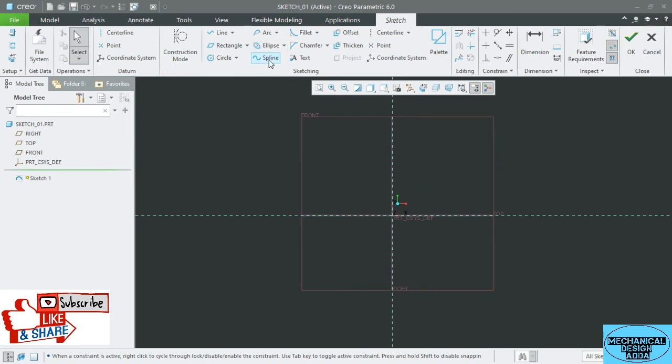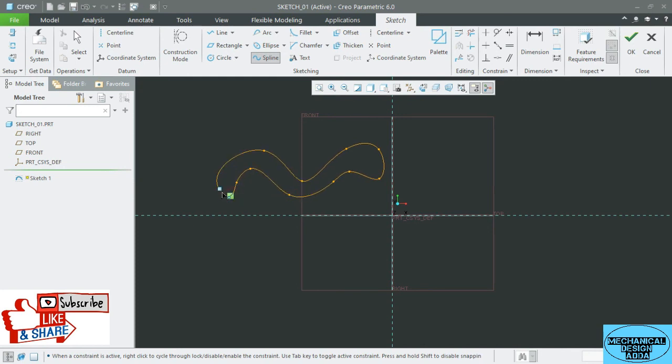So next one we have the spline command. In that, the spline is generated through a number of points. Here click the first point, second point, third point, fourth point. Like this you can click any number of points and the spline is generated.